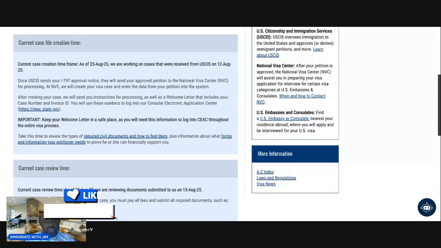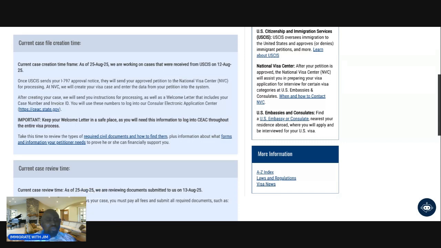What is case creation? After the USCIS receives a petition, they process it, and when it's approved, it's sent to the National Visa Center. The responsibility of the National Visa Center is to go through your file and see if you've submitted the required documentation needed for your case to be processed. After they've done this, they determine if your case is documentarily qualified.